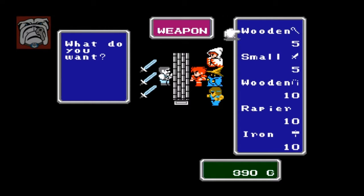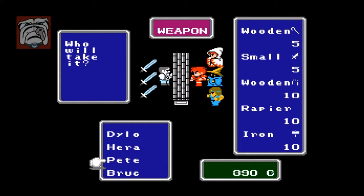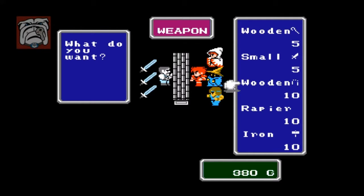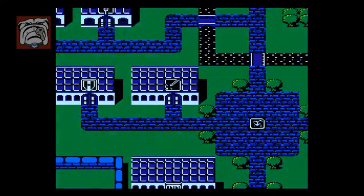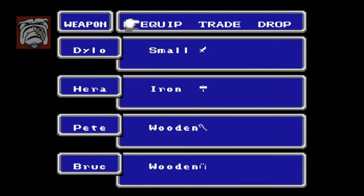Now Dilo could also use the rapier, but he has a lower chance to hit with the rapier. Even though the rapier hurts more. And the iron hammer will go to Hera, because white mages love hitting things with hammers. They're healers, so I think they have all that pent-up aggression.